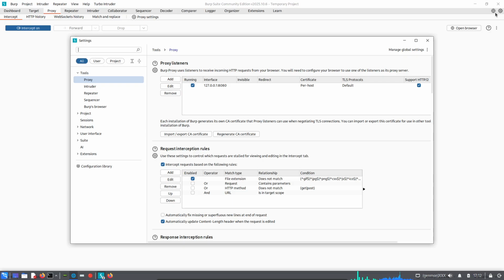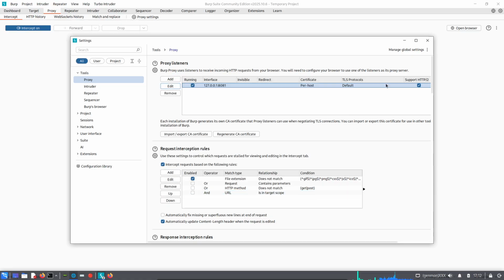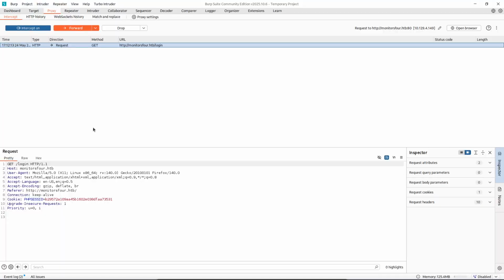So I'm going to switch port 8080 to 8081 because I almost always have BloodHound running in background. And let's run this.